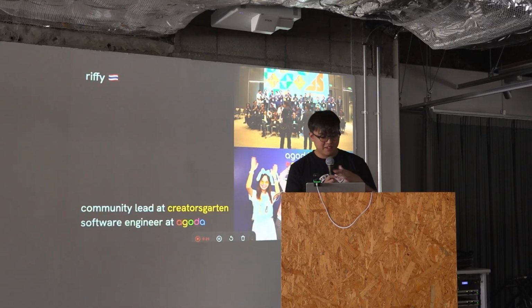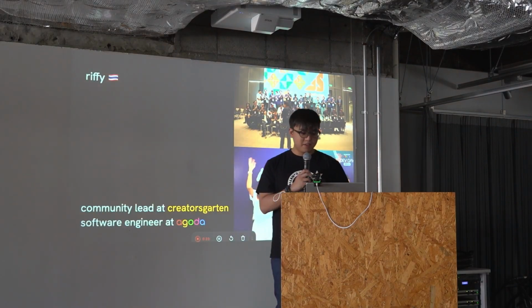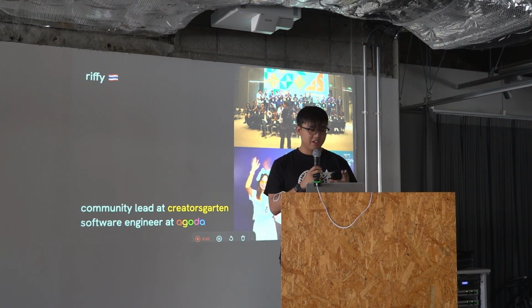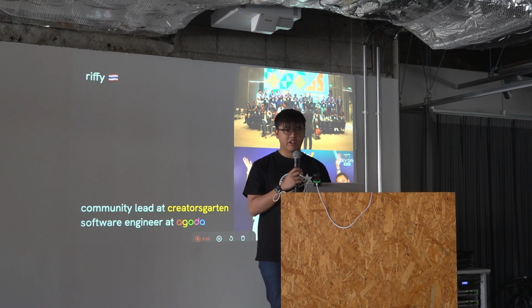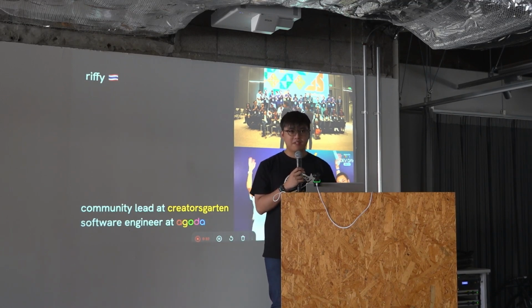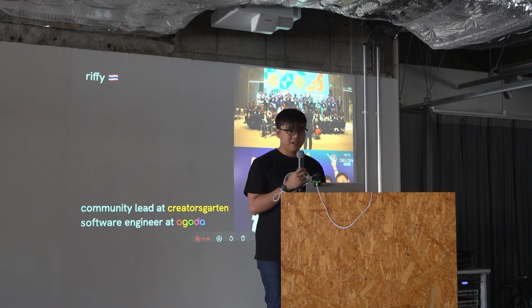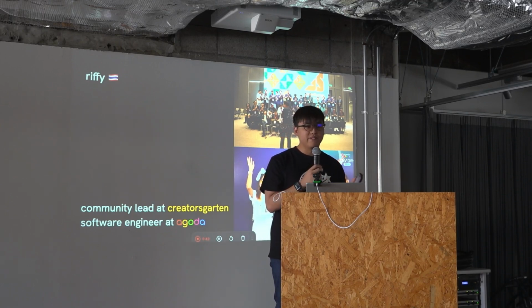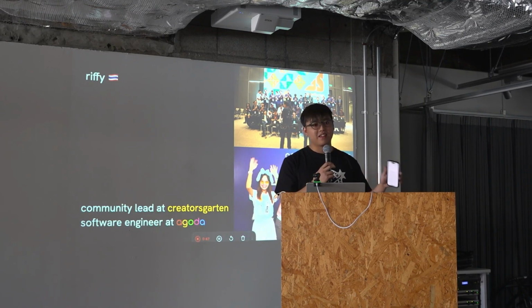Let me introduce myself. My name is Rafi. I'm working as a full stack software engineer at Agoda, and in my free time, I also do community events with my friends called Builders Garden, which we just held a large JavaScript conference a month ago. We usually have so many events running all year round. So if you happen to be in Thailand, hit me up and we can get some food together.